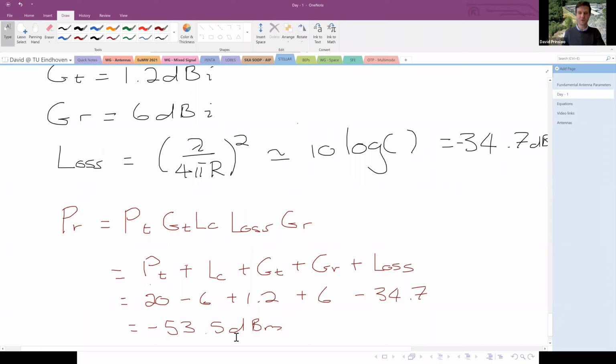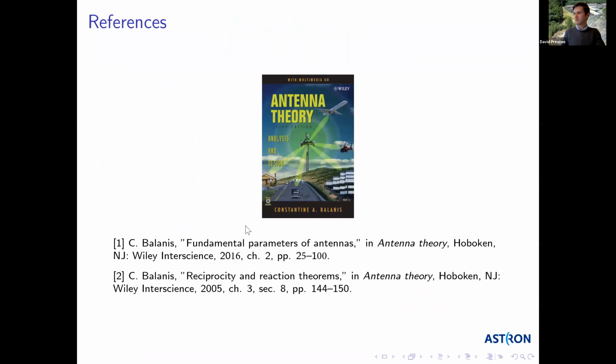As I say, I'll be sharing the notes with you after this presentation. That really then brings me to a close for today. I will be honest, I actually hoped that we would get to fundamental antenna elements today, because it's really where it gets very exciting. But I hope going a little bit slower through this first part of the course has paid off for you, that you at least have heard the same thing multiple times, and hopefully it sinks in like that. So I will end it here.